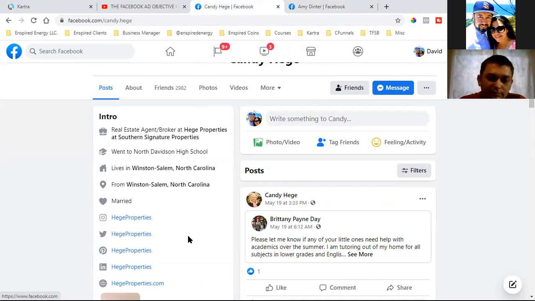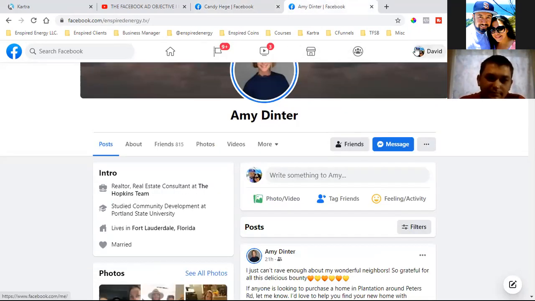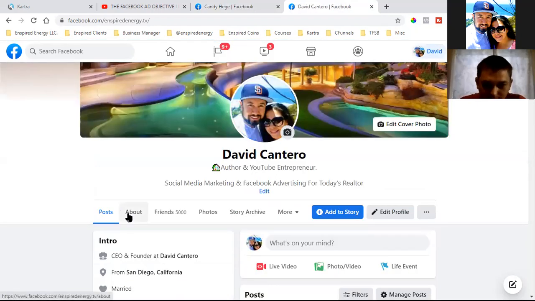So the problem is that number one, she doesn't have the time to do it, and number two, she doesn't know how to do it. And it's basic. All I'm doing is logging into each platform, updating the username. And then I'm coming over here to Facebook. Let me go to my page. When I'm logged into her account, for example, I would come into her personal page because I have to list everything. That's what she's paying me for. She's paying me to match all the usernames, and she's paying me to link everything.